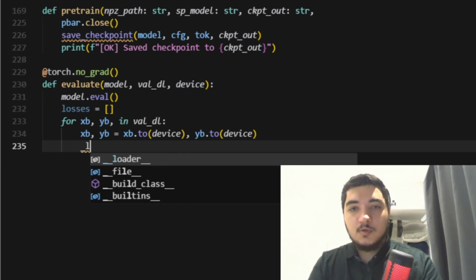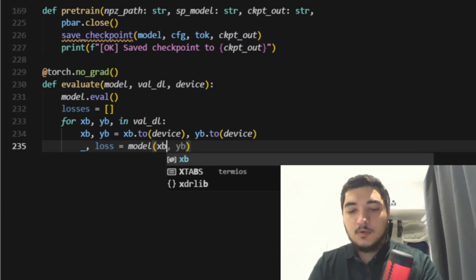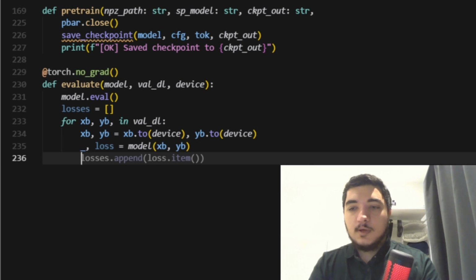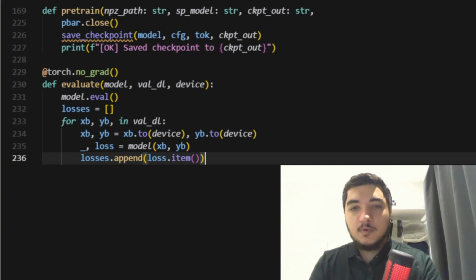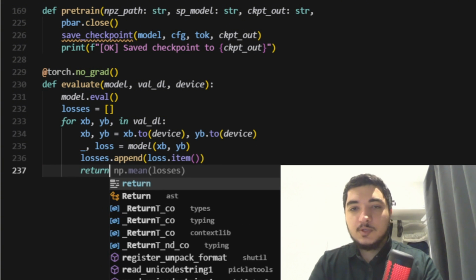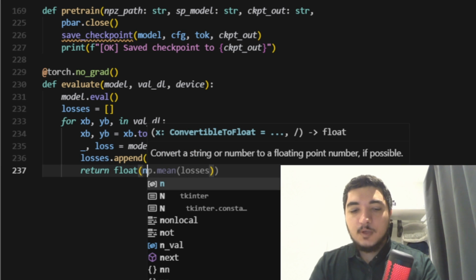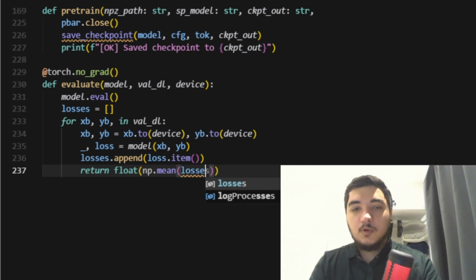Then we'll put loss equals model(xb, yb), and we'll now append these losses. Append loss.item(). Now we'll return it. Return float(np.mean(losses)).